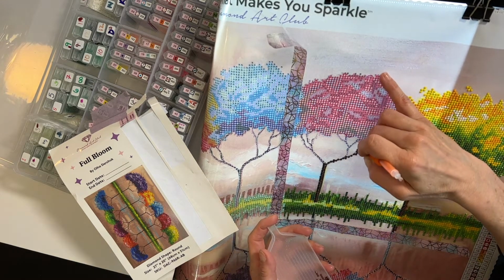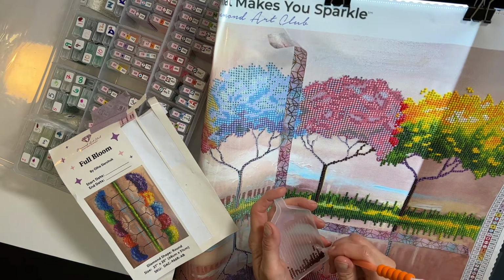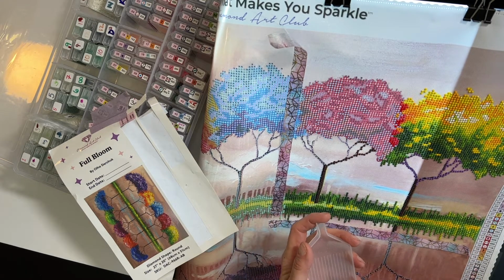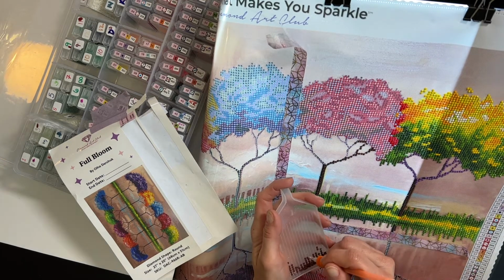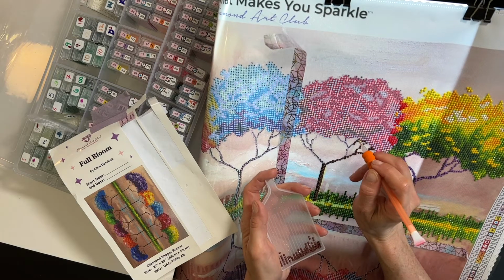But honestly, I've never, it's not a big enough issue for me to think about even not purchasing something like that. I purchased this by myself.